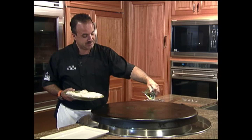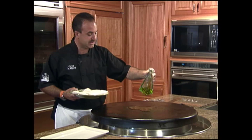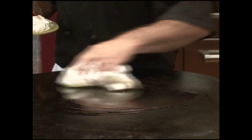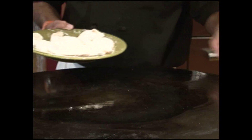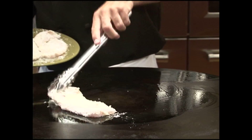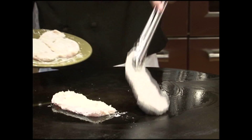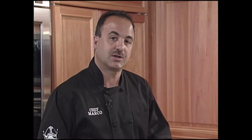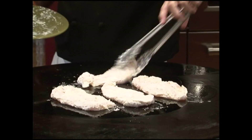We're going to add a little Italian baptism water to the top of this — it's just like a flat top griddle. If you don't have a flat top griddle at home, use a nice Teflon pan so your chicken doesn't stick. I just oiled the top of this griddle and I'm throwing the chicken down on medium heat. This is going to cook all the way through, get nice and brown, crust up on the outside, and give it that little bit of crunch. Okay, while this is cooking, let's head over and make the sauce.